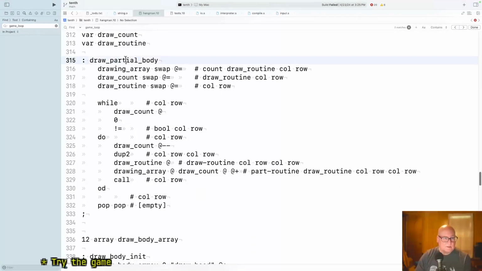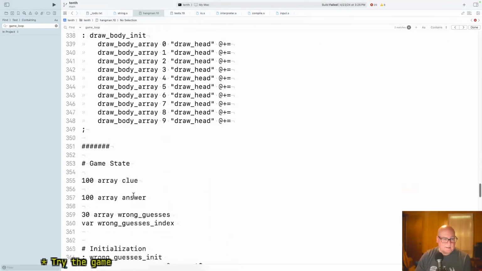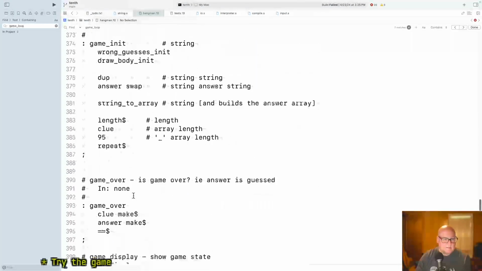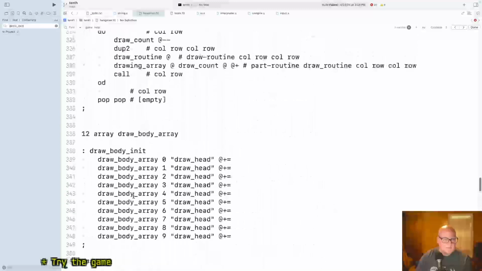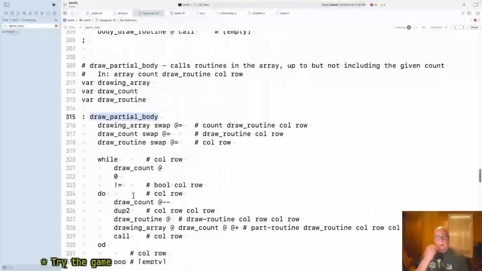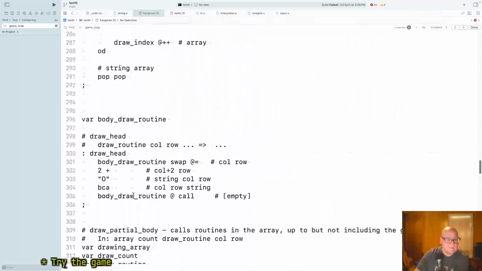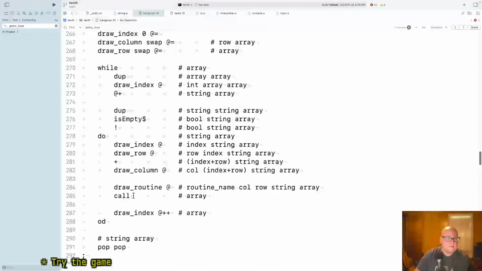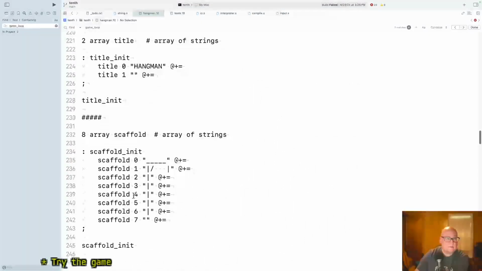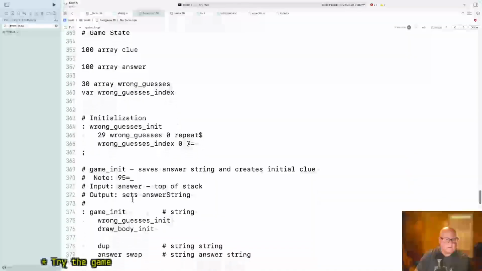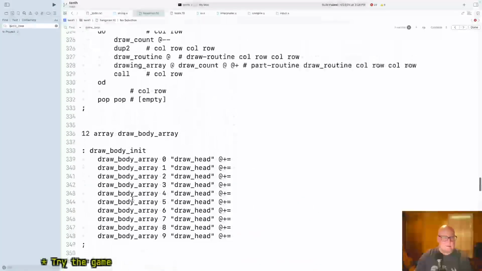Now, somebody can call draw partial body. Now, I keep losing our display.